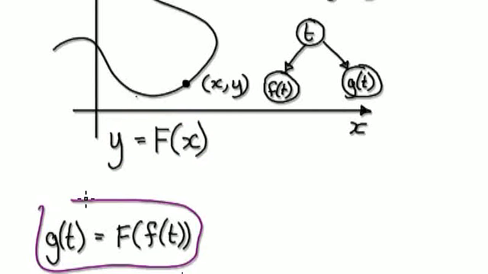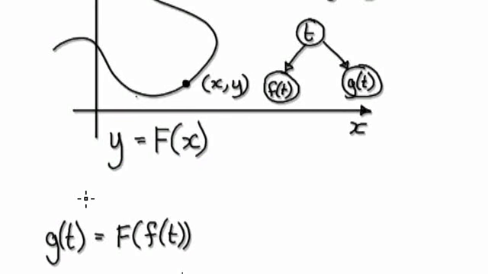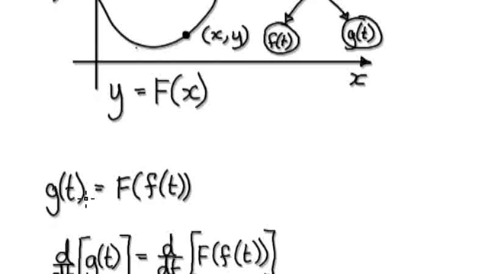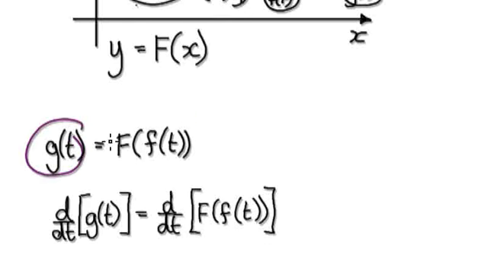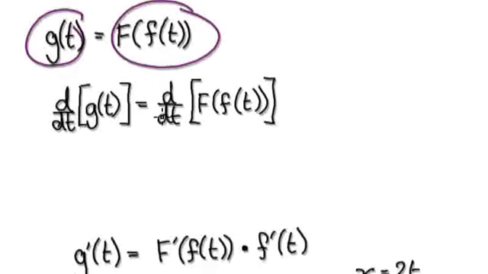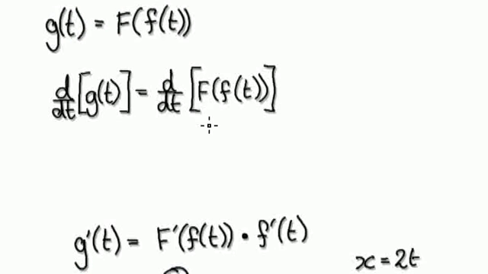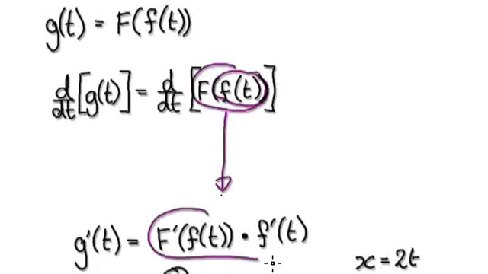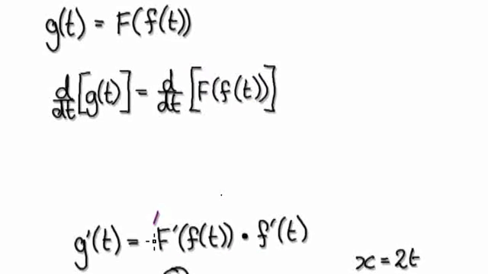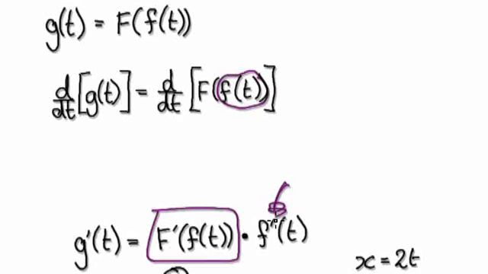So here you've got an equation. With an equation, you can add equally, take away equally, divide equally, or you can differentiate equally as well. So differentiate this side and this side, and that will give you this. The reason is that you can imagine this as being a bubble. When you differentiate this, you've got to use the chain rule. You differentiate capital F as normal, and then you've got to times with the derivative of the bubble itself, of this thing here.